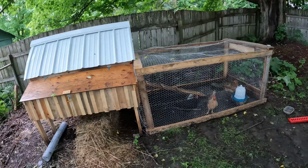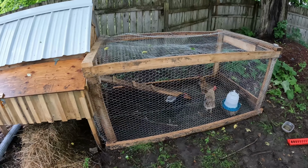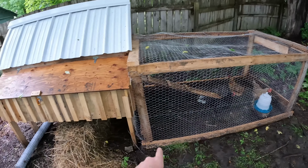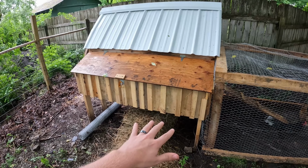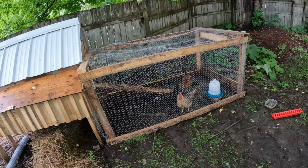And that's it, man. That's the coop. For those who think this might be too small, the plan is to try to make this a little bit bigger. This is only temporary, and I am going to fence in the bottom part of this. That's why I built it off the ground, so that the chickens will be able to go under there too and do their dust bath and everything else. But for now, this is just temporary for them.